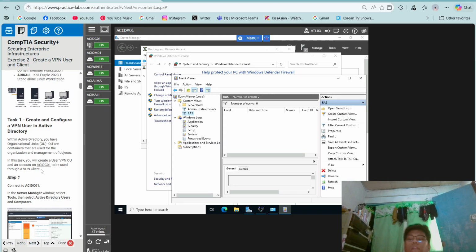So task 1. Create and configure a VPN user in Active Directory. Within Active Directory, you have organizational units. Organizational units are containers that are used for organization and management of objects. In this task, you will create a Users VPN OU and account on ACIDC01 to be used through the VPN client.